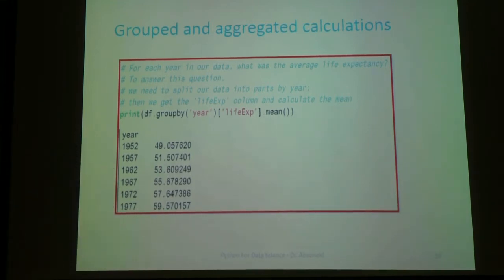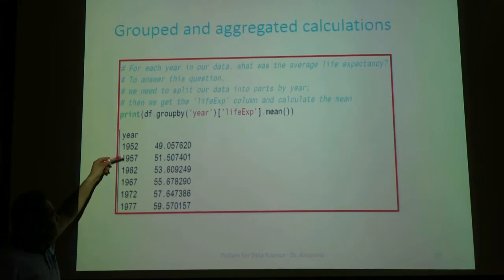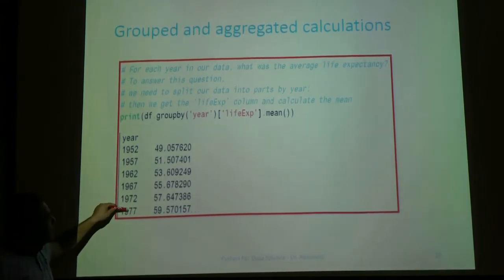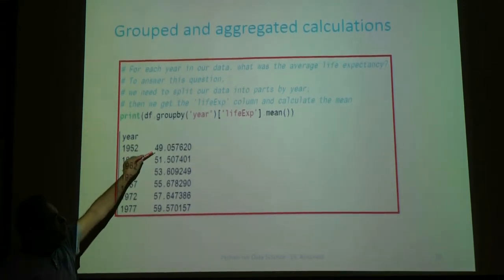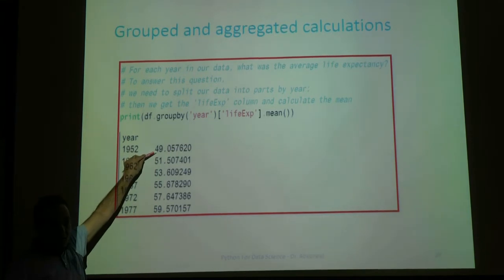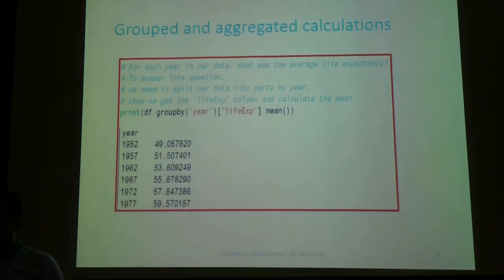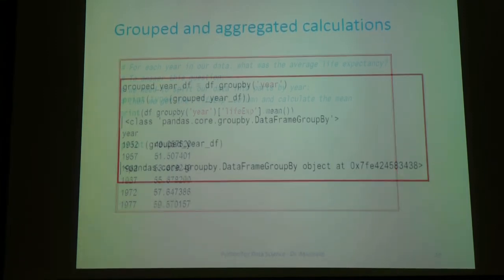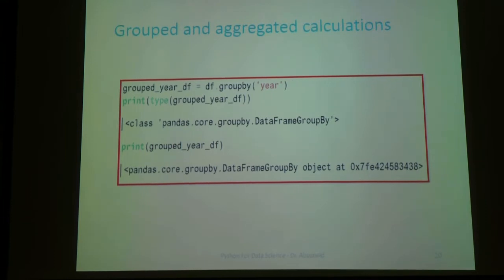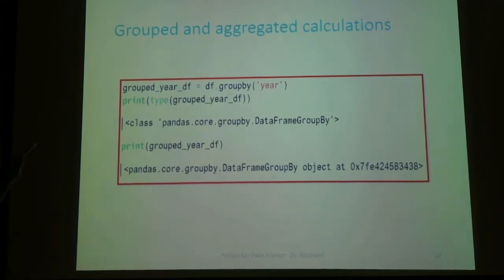So as you see in here, how many years do I have in all the data sets? 1, 2, 3, 4, 5, 6. All right, and this is what, for all the entries that have this year? This is the mean. Mean means average. So you'll be able to group and do different operations with your data. So group year. Okay, so in here, let's take it step by step. So what does the first line do?